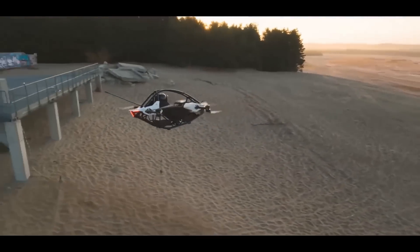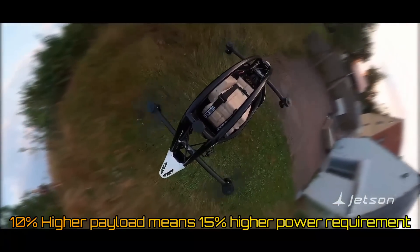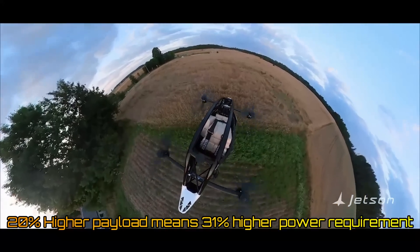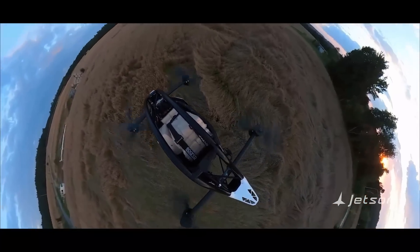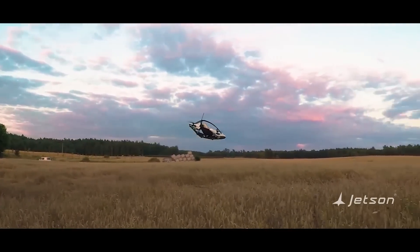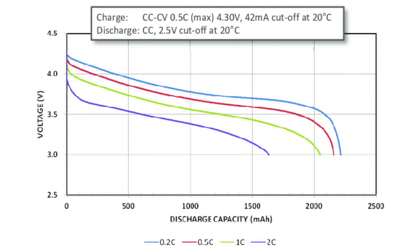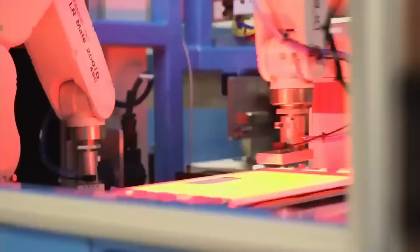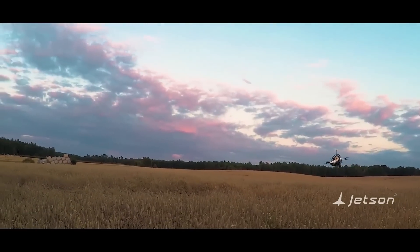The weight is strongly coupled to the power required. A 10% increase in weight results in 15% extra power required, and a 20% increase in weight results in 31% extra power required. The higher the weight of the occupant, the sooner the batteries will get drained because of the extra required power. This is further compounded by the fact that the higher the rate at which one drains the battery, the less overall energy the battery delivers, as a significant portion of the energy is lost in the battery's internal and external joule heating — so the flight time is even less.